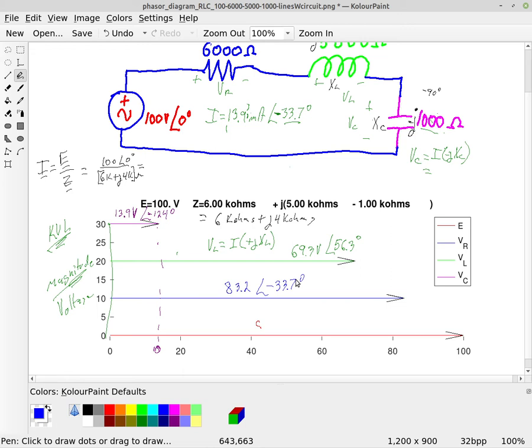So those are the angles associated with the phasors. I've drawn these phasors to length, and what I want to do is try to draw the phasor diagram using this software here and rotating it by the correct degrees. We already have the scale, so remember the red one down here at the bottom is E. This is E, which is 100 volts, angle 0. So that one's actually at the correct angle also.